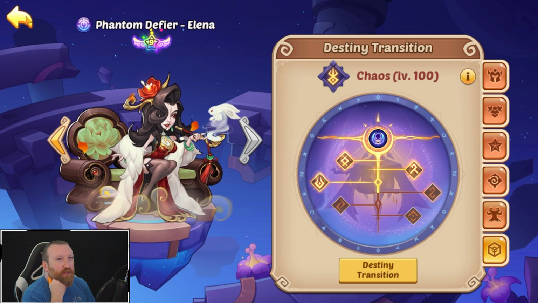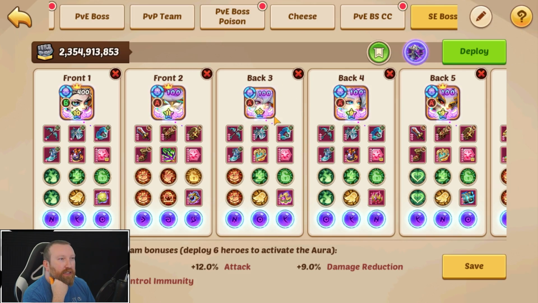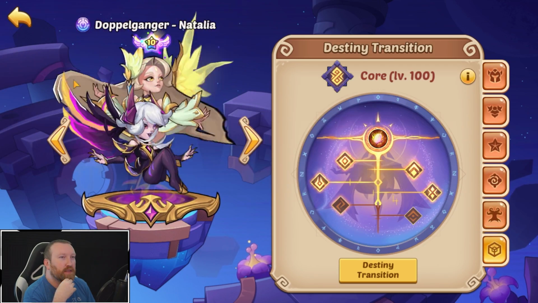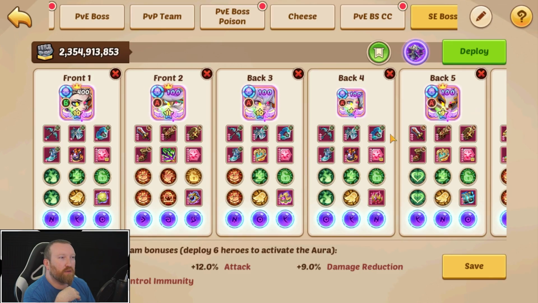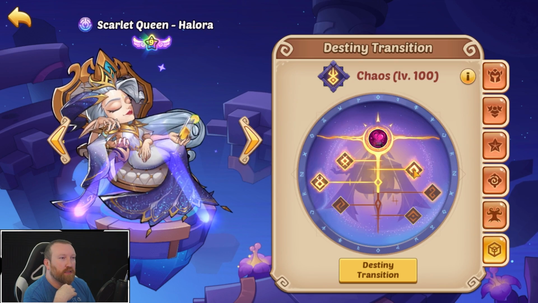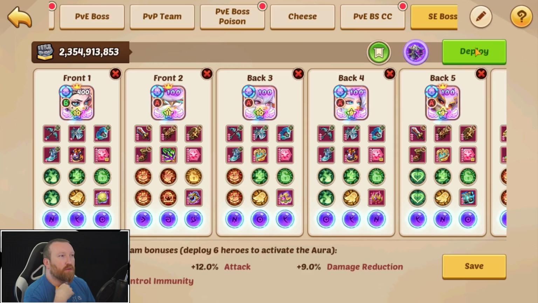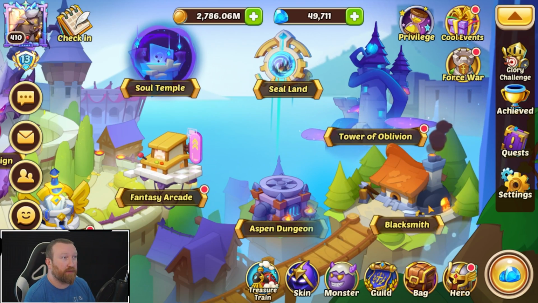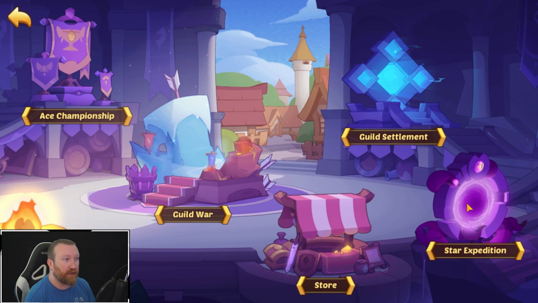I guess there's only the two energy feeds, right? Natalia, which is kind of random, and then Scarlet Queen Halora, which gives it to everybody. Okay, well, that already is a nice little fix here, so we can keep him in the front row. It doesn't have to move to the back row or anything like that.